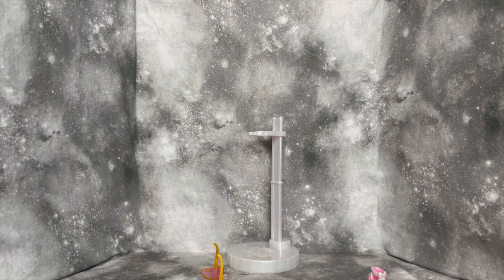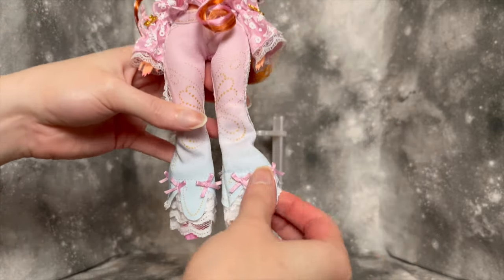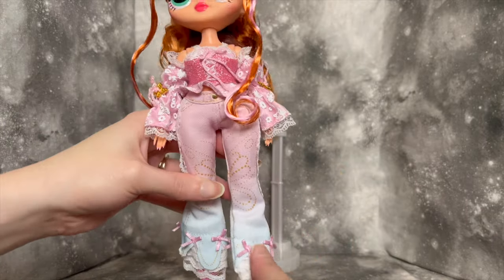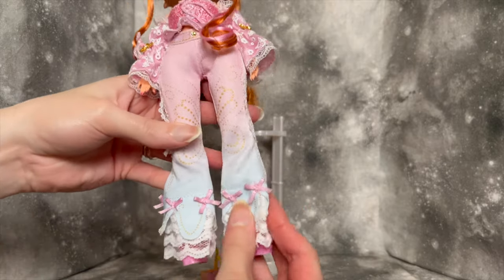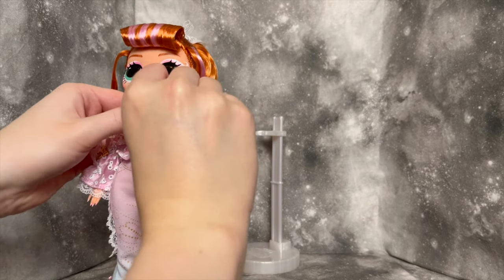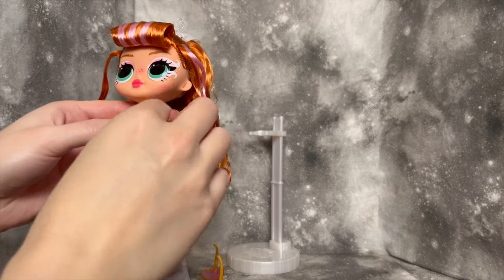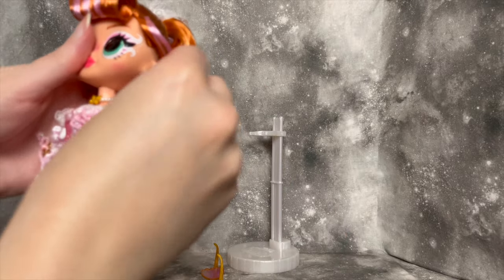Her shoes are a bit hard to get on. Okay, sorry, the shoes gave me a bit of trouble there. You can't even hardly see them, but they're there. They're cute. But yeah, what I was saying is the amount of fabrics and 3D details and actual sewn on details, just the intricacy in general of this doll when you compare her to other dolls at a similar price point says a lot to me. She is just a standout. This whole line from OMG has really been so impressive.